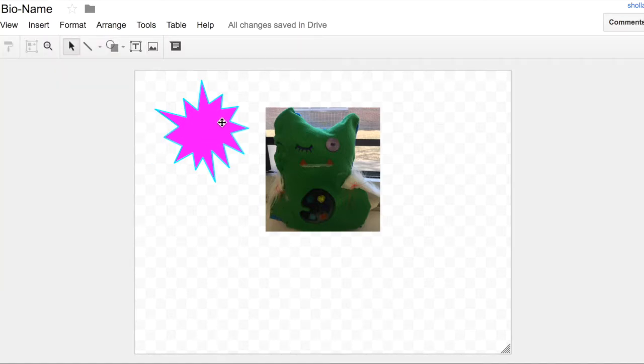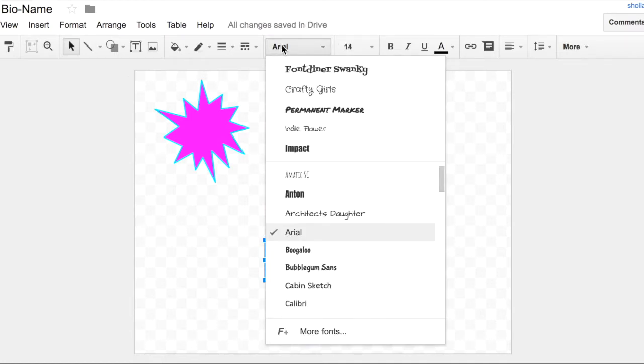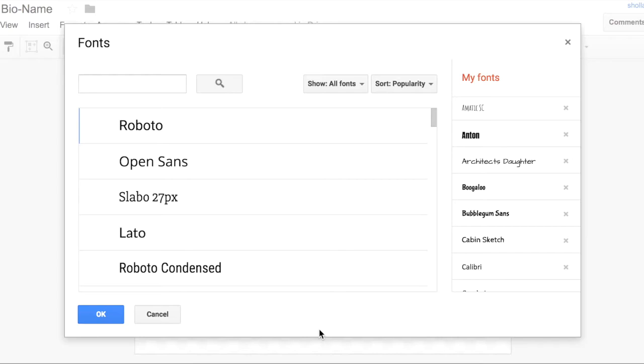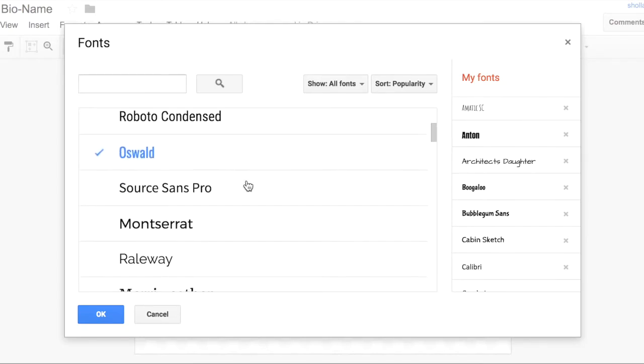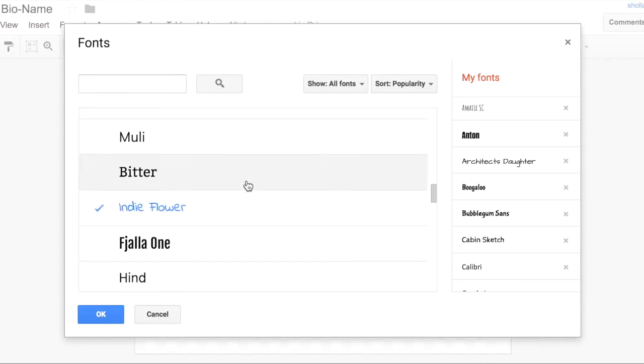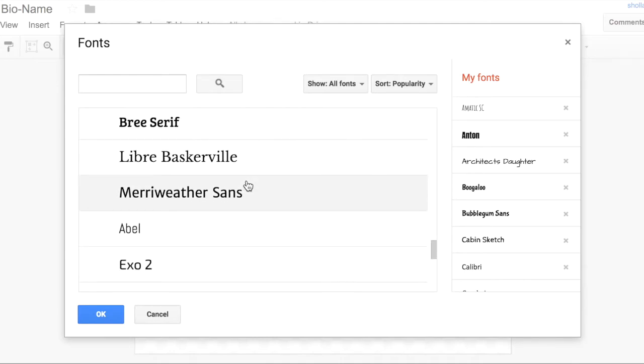So I'd like to have you do a name. So you can do this and type in the name in here. You can do a couple things. I have a lot of really neat fonts that I downloaded, which you can easily do too. You just go to More Fonts, and Google has all the fonts here for you. So if you're looking through the fonts and you just don't see what you like, maybe you want to have one of these that pop up that looks interesting to you.